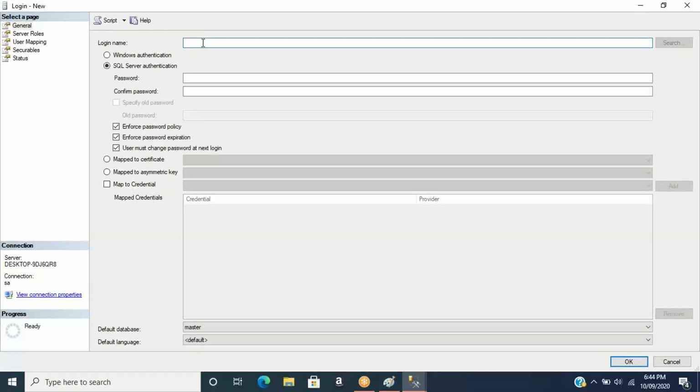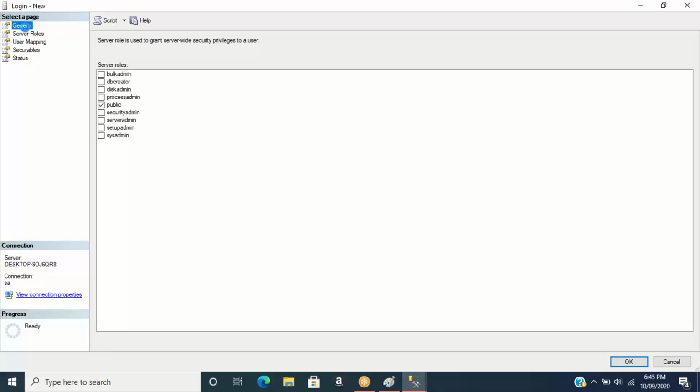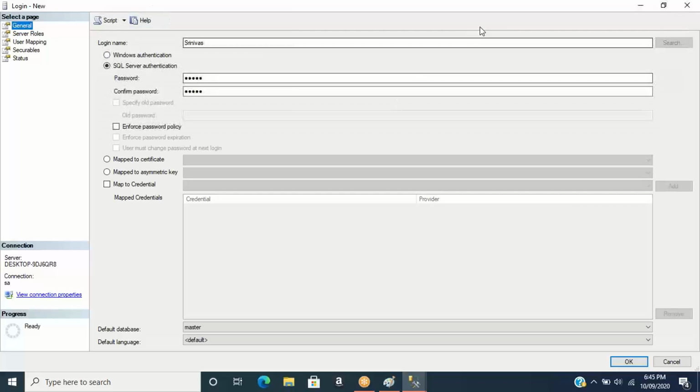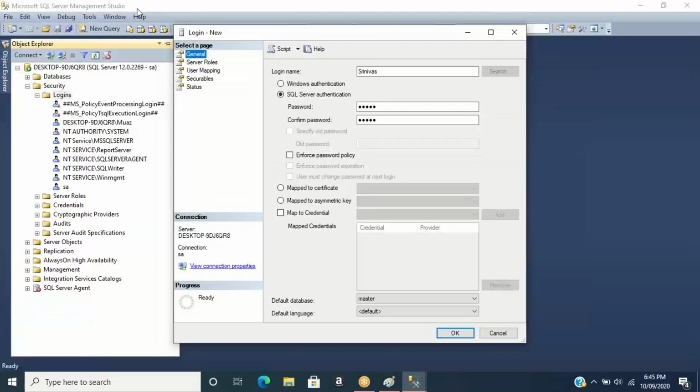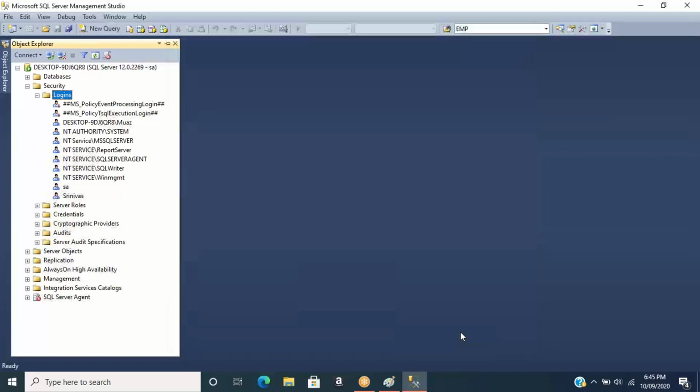Login name Srinivas. Password I'll give Reddy, capital REDDY. Same REDDY for confirm password. No policy, nothing. I don't want that. After creating this login by name Srinivas, click on OK. That's over. Srinivas login is created.